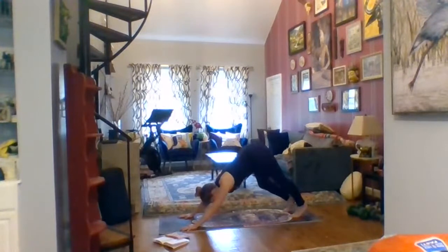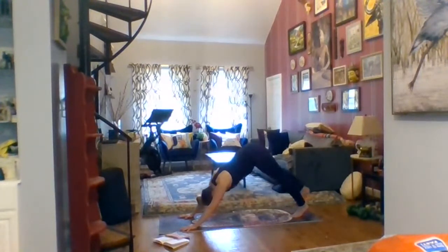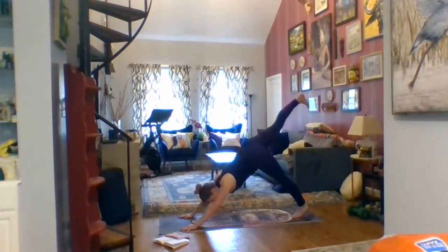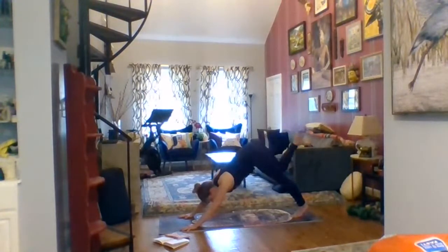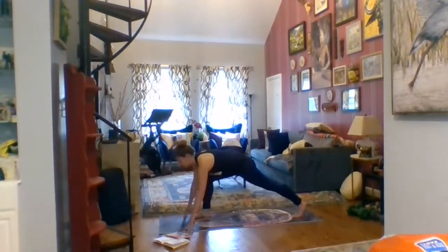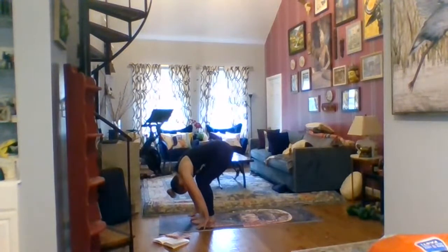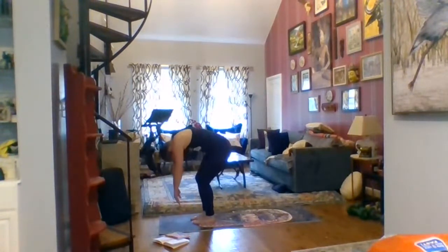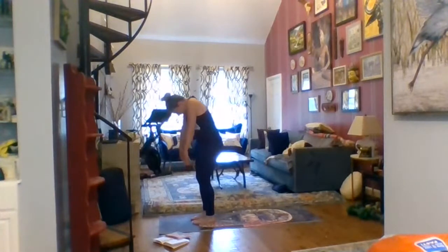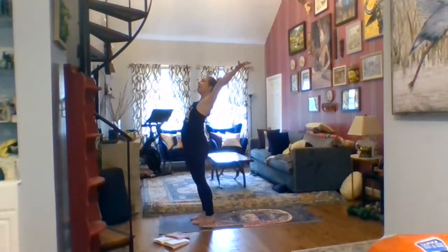We'll go through some step backs. And we'll add in some spinal openers into our step back. So bringing the right leg gently up and back just a little bit to start. Exhale, hug the right knee in toward the body, step it through to your lunge. Inhale, look forward, step the left foot up to meet the right. Bow deeply, bend the knees, tuck the chin to the chest. Slowly on an inhale, roll up, rooting down into all four corners of your feet. Opening across the heart, reach the arms back, out and up, hands at prayer.